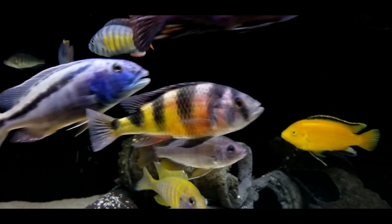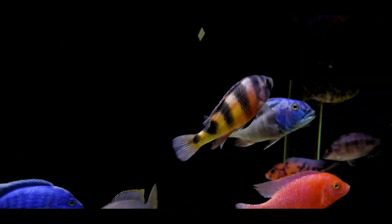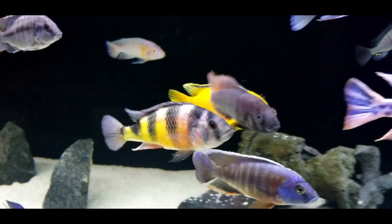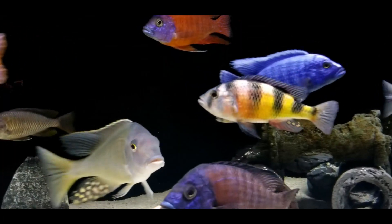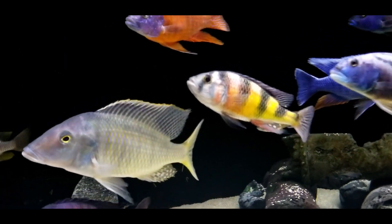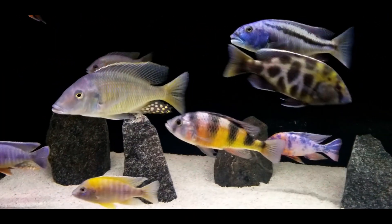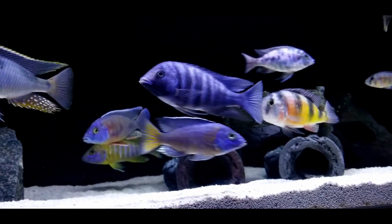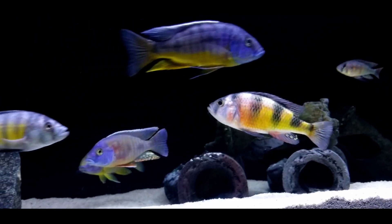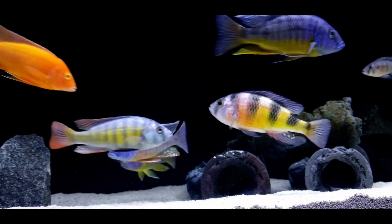I've never bred the Zebra Oblicadens, but if you're looking to get into it, you're going to want at least 125 gallons with some flat rocks or slate on which the female will lay the eggs. She is a mouth brooder, and once those eggs are hatched, she will guard them for about two months after they're born, which means you can raise those fry in the same tank the parents are in. Easy. Remember, as with any African cichlid, you can get two of the same kind of fish and get fish that behave completely differently. But as for my boy Zeke, I couldn't be happier — the colors, the wonderful Rocky Balboa personality have just made him the best fish that I've ever had.